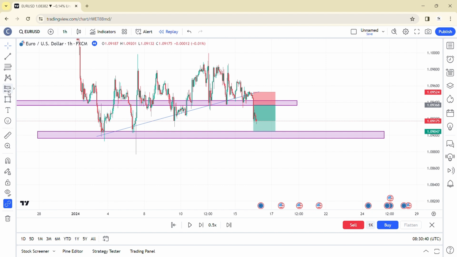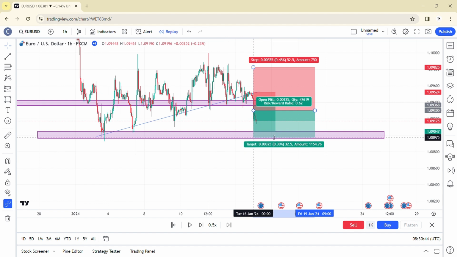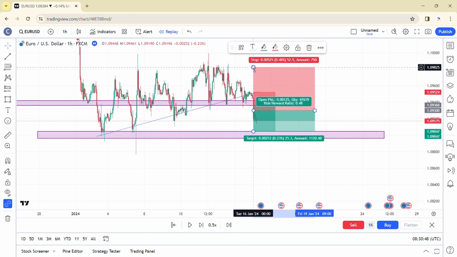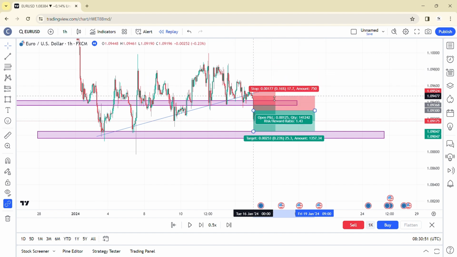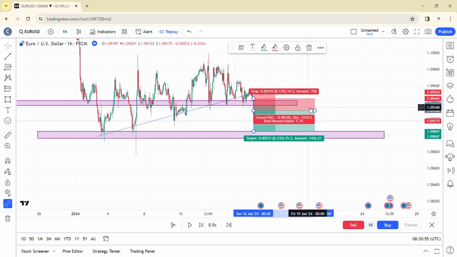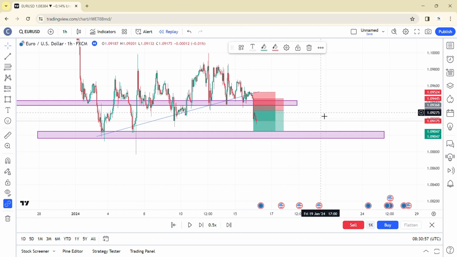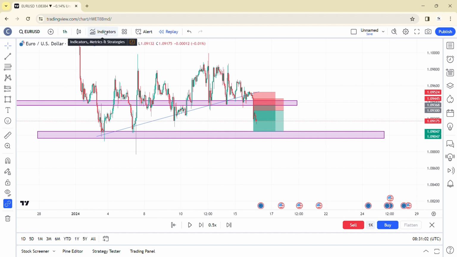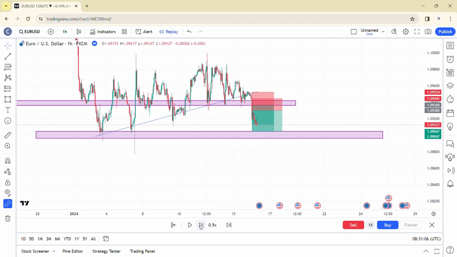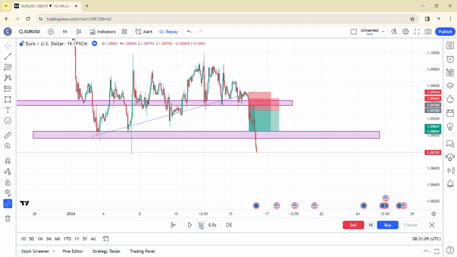And this would have been my second entry over here. This would have been my entry, targeting 24 pips, 25 pips, so risking about 13.5 pips. Okay, let's make it 14 pips. So with this one, you need to have a very tight stop loss because you didn't catch price at its entry, then you just play it out. You can see straight to our take profit after price broke.